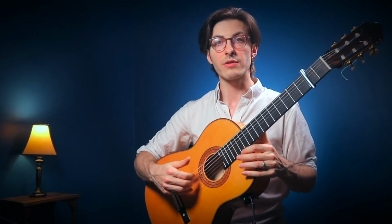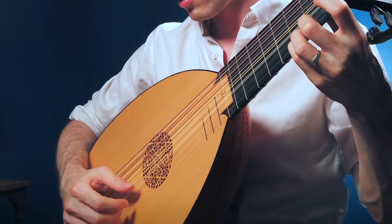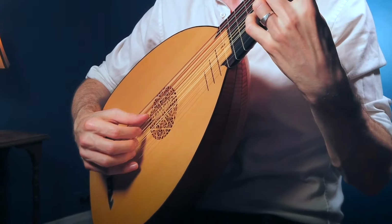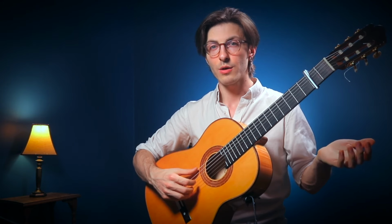On the lute, all the strings are doubled, except for the first, the chanterelle. And that doubled stringing gives you a sort of chorusy effect, a doubled sound, when you hear two pitches rather than one.